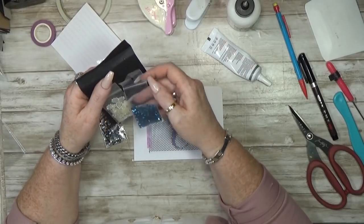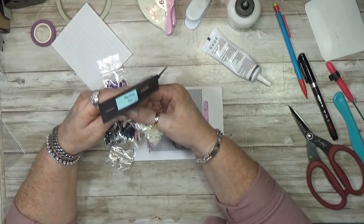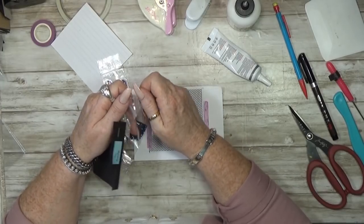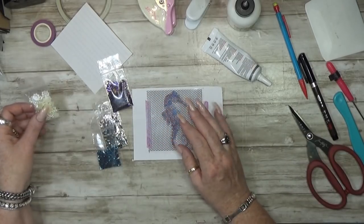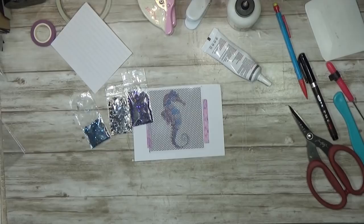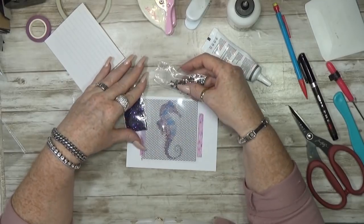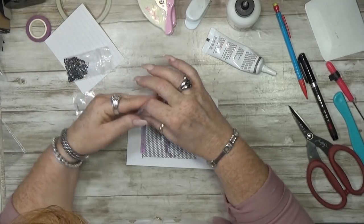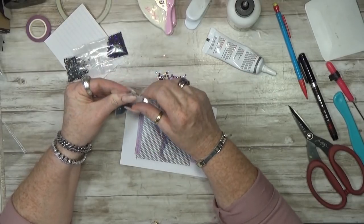Okay, I'm gonna open this up and see which ones I'm gonna use. Come, baby, with the wing. Oh, this one is also nice. Okay. Alright, so now these, of course, are not for this one, so I'm gonna put this away in my basket. These three, nice blue and crystal. I'm just gonna see which ones, because there are different sizes.